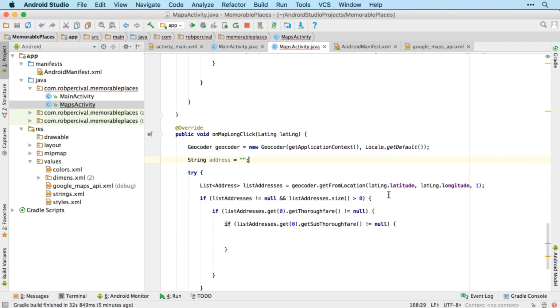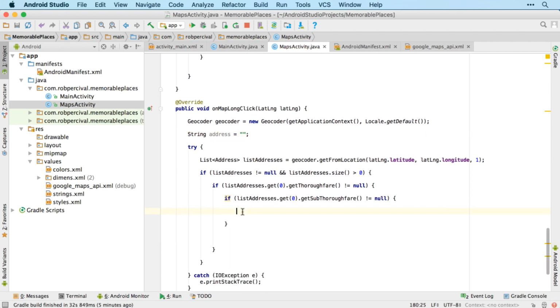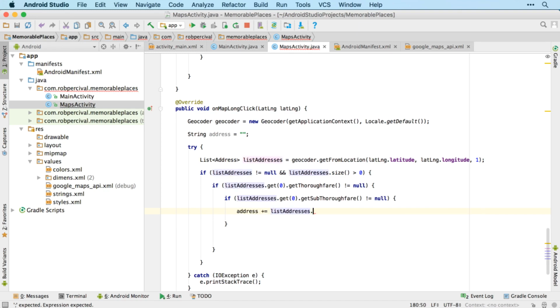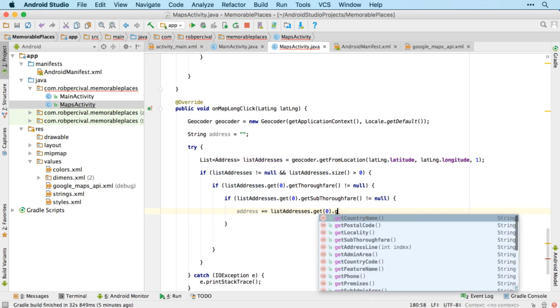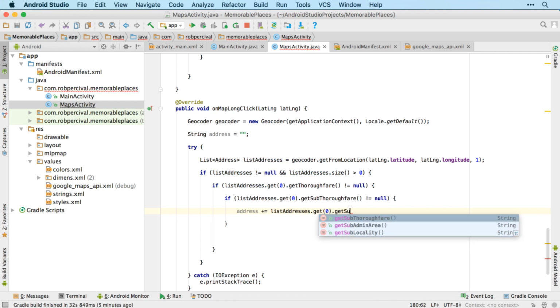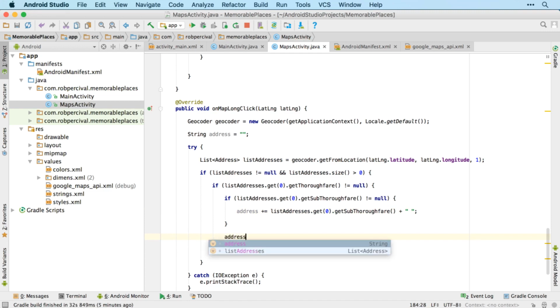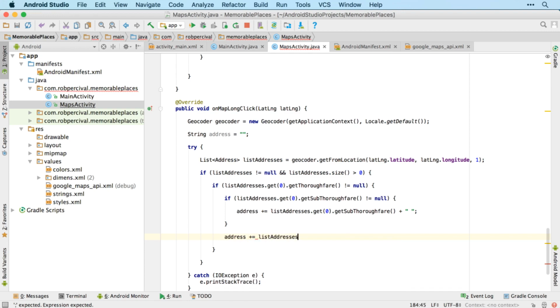So initially we'll make it an empty string. So if the sub thoroughfare does exist, then we'll add it to our address. And regardless of whether that exists, we'll add the thoroughfare.